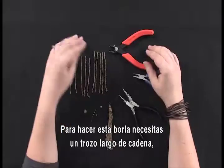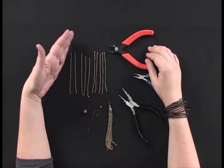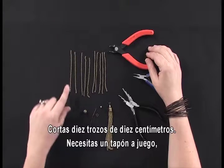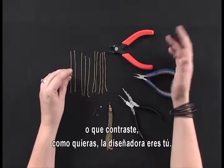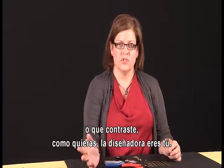Basically, what you need to make a chain tassel is quite a bit of chain. In this case, we're using 40 inches of chain. You want to cut that into 10 separate pieces, each about 4 inches long. You'll also need a bead cap that matches your chain, or you could choose a contrasting color if you want. You know, whatever works for you. There's no right or wrong.